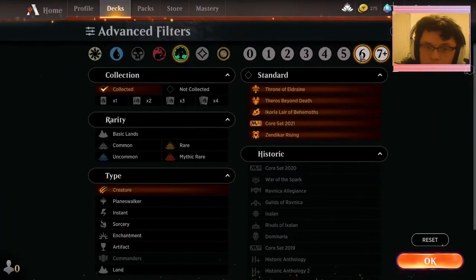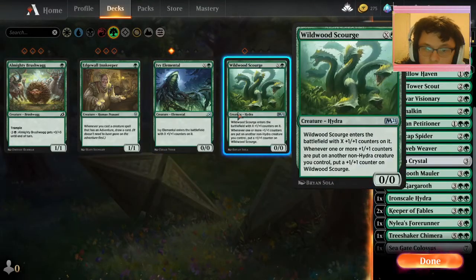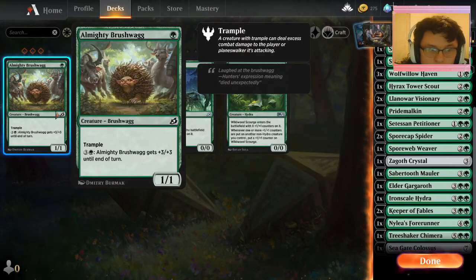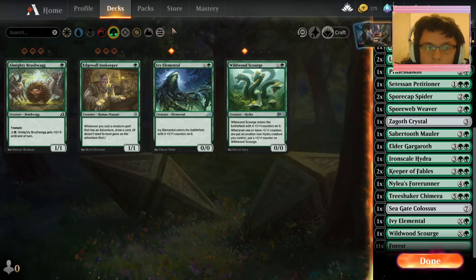Let's take out those. Let's go with one and two casting costs. That one is not a one-cost, but gets +3/+3 until end of turn. Almighty Brushwagg. Whenever one or more non-Hydra creatures you control, put a +1/+1 counter on Wildwood Scourge. That's going to allow us to make another. We'll put that in there, I guess.